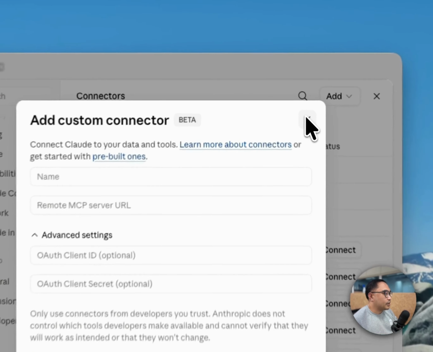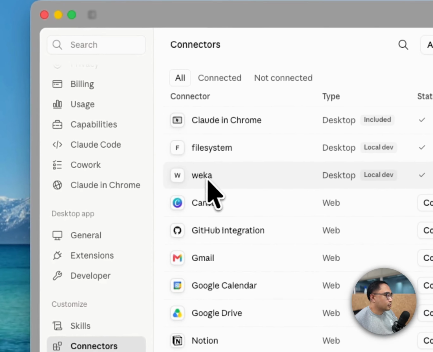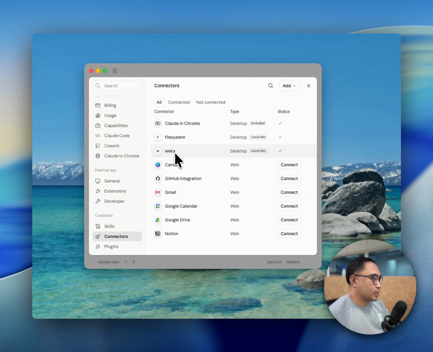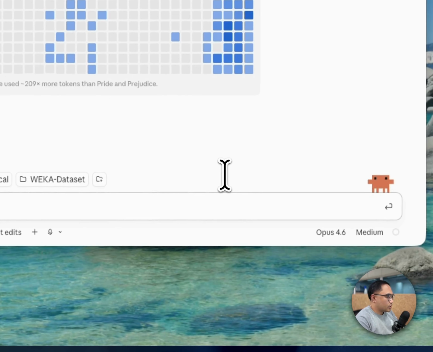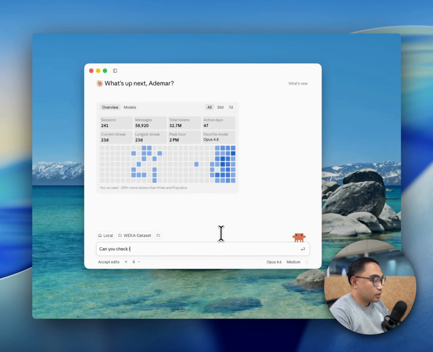What ends up happening is it will be added here. So this is one I've already set up. So let's test it out. Can you check if the WEKA MCP is working?